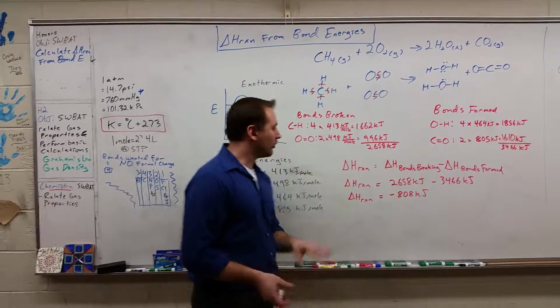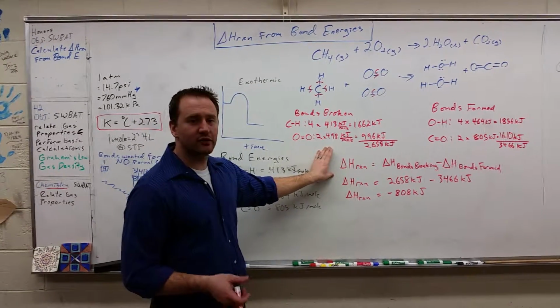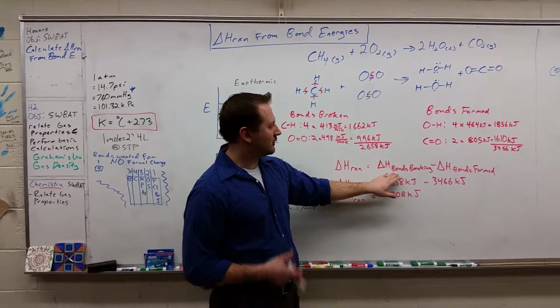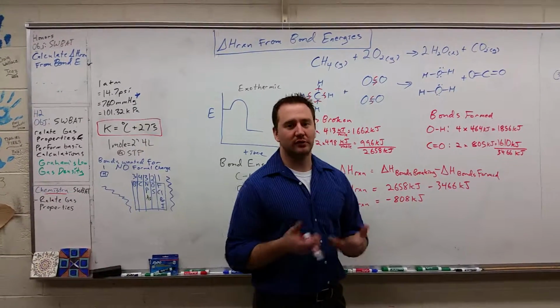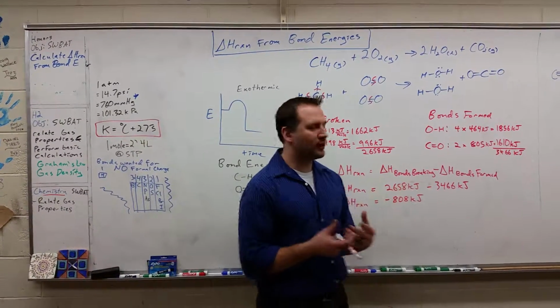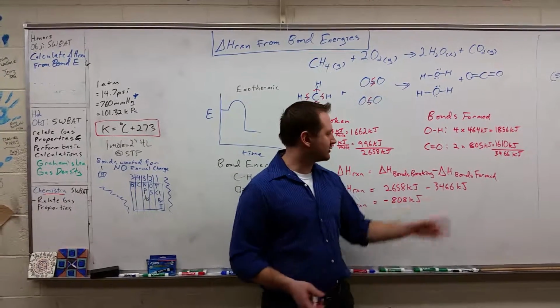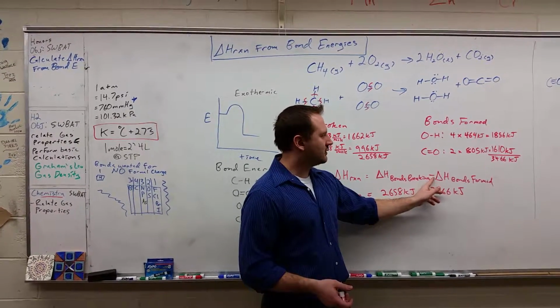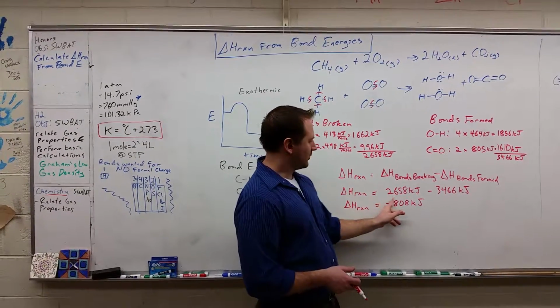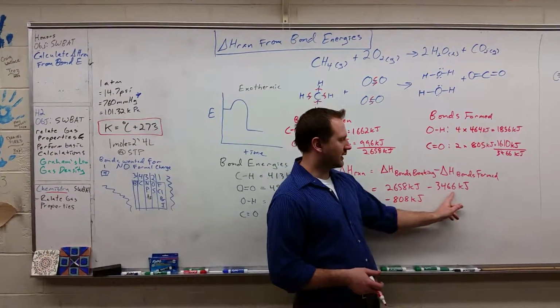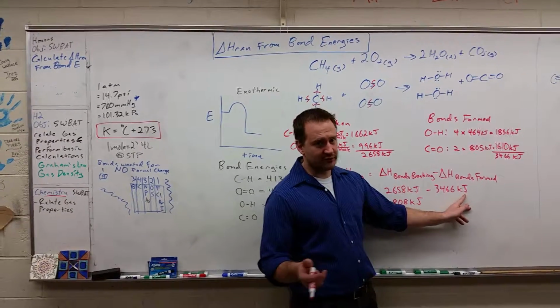So calculating the overall energy of the reaction, what you have to do is take the energy required to break the bonds and subtract from that the energy associated with the new bonds forming. Since the new bonds forming is going to release energy, we put this negative sign here to indicate that energy is going to be lost during that process. So we have our positive value for bonds breaking, negative value for bonds forming. It's going to be like that every time.